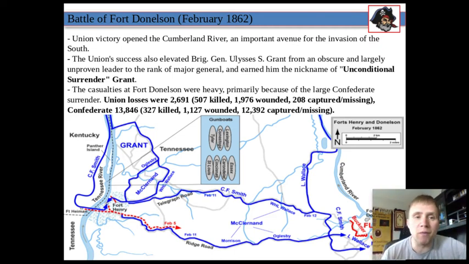So let's start off here with Fort Donelson. This is what I would argue is the turning point of the war. Confederates lose about 14,000 men here, and they don't have the manpower to recover from this in the West. Ulysses S. Grant seizes Fort Henry, then he surprise attacks Fort Donelson from behind. The Confederates lose 14,000 men early on in the war in February 1862.